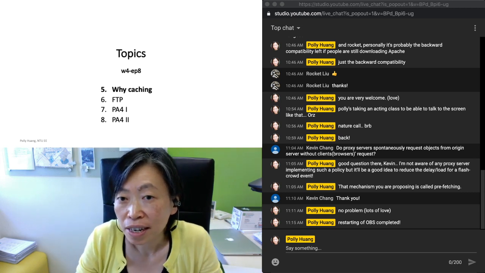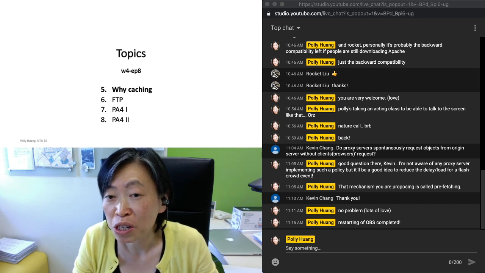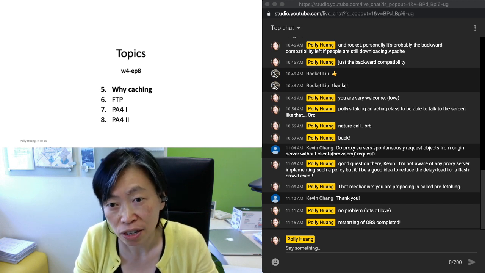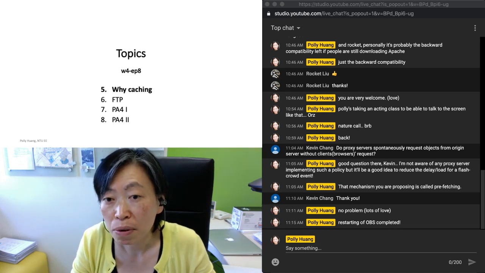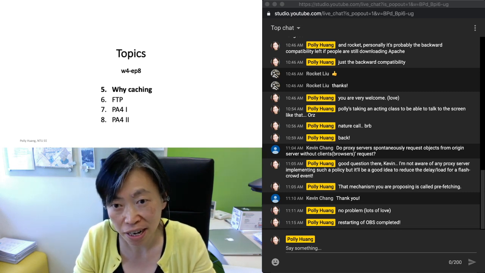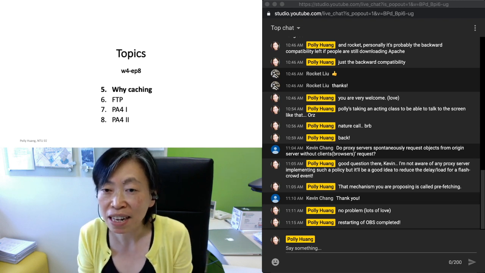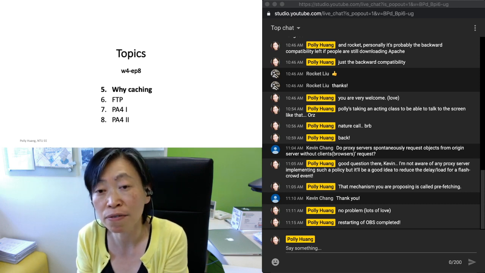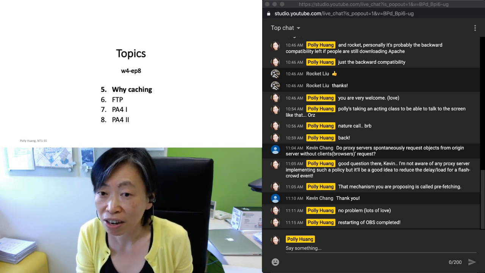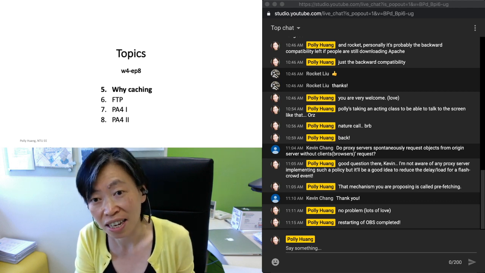Good, so the second session here, the topics are going to be, first, to continue talking about why caching. So there is scenario 3 that's coming up. And then we'll talk about another application layer protocol, FTP. So to just give you a bit of an idea how a very old protocol such as FTP is designed versus HTTP. And later on you'll see even newer application layer protocols, how they're designed.